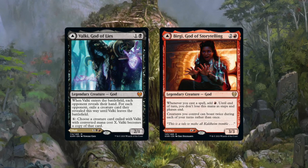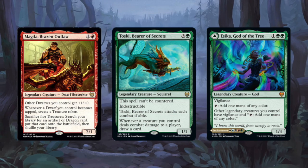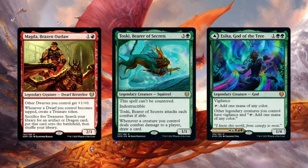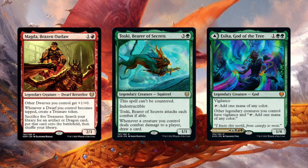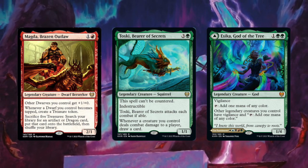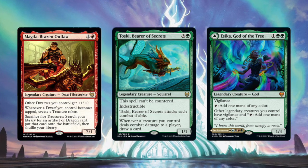I will say, I feel like I kind of asked you a really difficult question because, at least from my perception, it's not like there's an individual commander that people are super duper hyped for. It seems like most of these commanders, there's some interest here and there. Compared to other sets where people were really excited about four-color Omnath, or Obeka, Brute Chronologist, or Yurlok, where each of those commanders have tons and tons of decks, I don't really see that with this set. Everyone seems mildly interested. So I'll be interested to see in the coming months how we look back on this set.